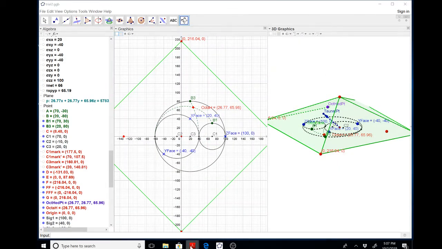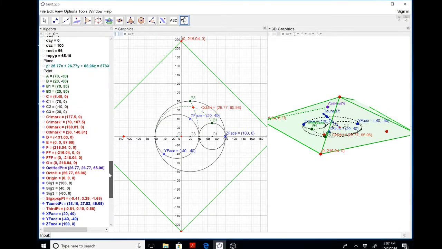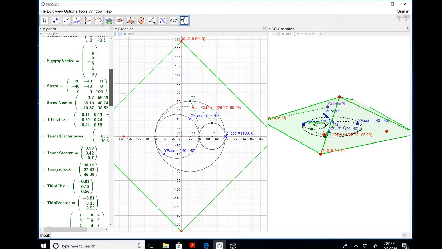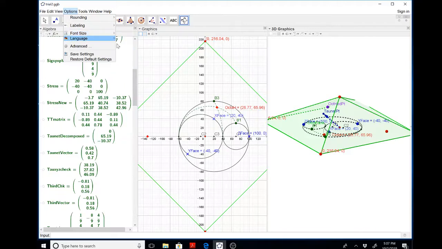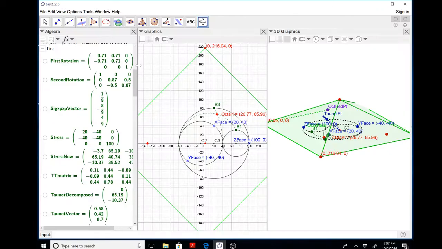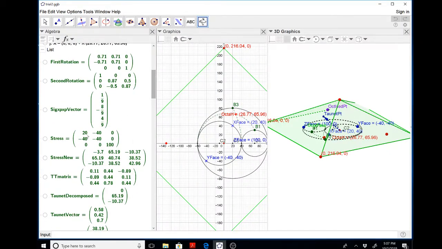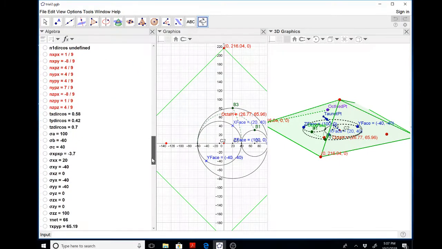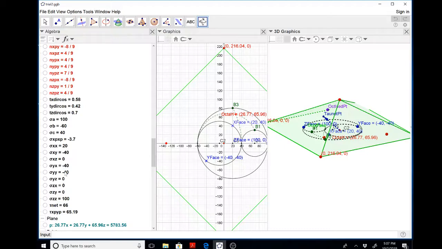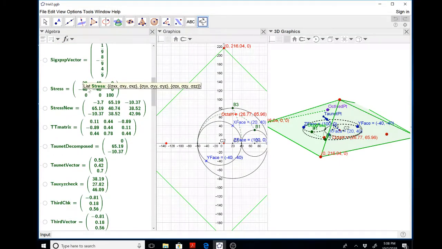Recapping on how we do that, the problem would be to start with an original stress matrix. It doesn't matter what your stress matrix is, but you have to start with something. And you want it to be flexible enough that you could rapidly enter in the data. So I mentioned this in the previous video. You could enter it in matrix form here, or you could enter it in what I'm going to call scalar form here. Just type these numbers in, and then if you do the latter, your sigma matrix would be just pulling in these values. Or you could type it in here and then pull out the sigma.